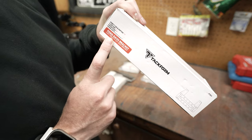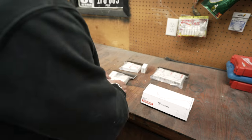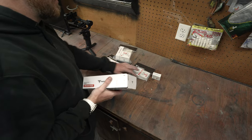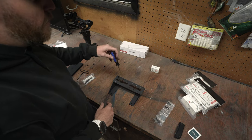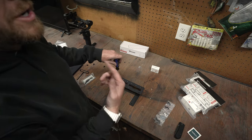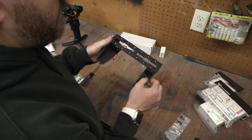So we have the Fast Track Plus Dash Bracket. We have two different mounting options. Option A is going to be a magnetic mount — kind of like what I already had — that attaches to the base. The other option is a clamp that holds your phone like that. And then this one here is going to be for GoPros, action cameras, things like that. Let's throw this bad boy together first, which is going to be the Dash Bracket. Since these are machine screws, just reverse the screw until you hear it click — that means you've lined up the threads completely fine and you can go ahead and tighten it down. So that's your base — simple enough.